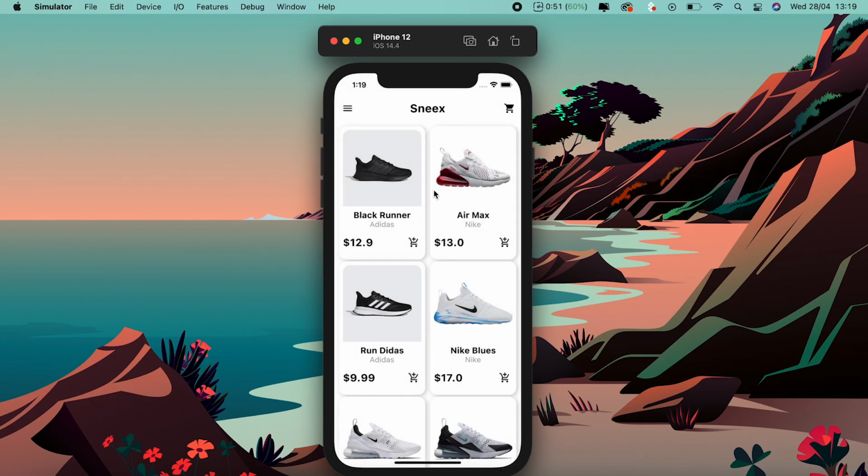So this is the goal for this one, and this is our second last video on our 3 parts series. On the last video, which is the next one, we are going to actually integrate the payment system. So this is basically it. This is going to be a very short one.